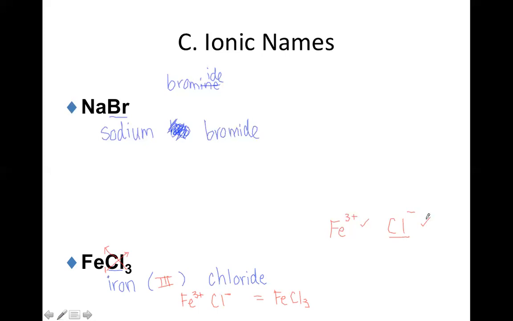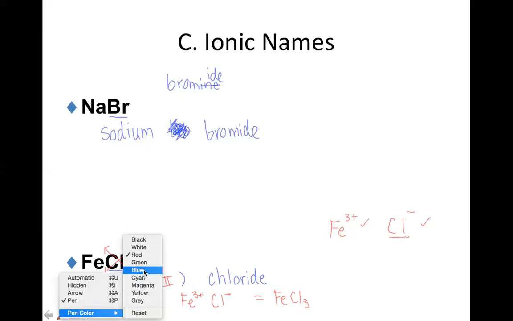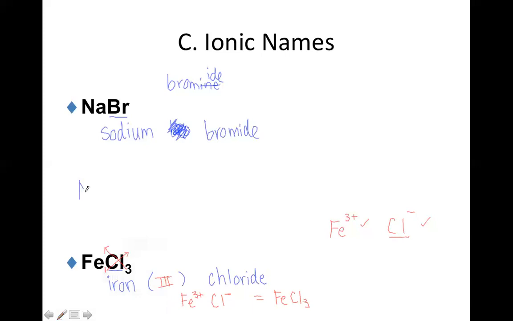Now, there is a reason that you need to check your anion's charge. So let's say, for instance, we were looking at MnO2 here. Let's say we're looking at this one. So first, how do we know this is ionic? Well, Mn, which is manganese, is a metal, and then O, which is oxygen, is a nonmetal. So metal, nonmetal, therefore ionic.